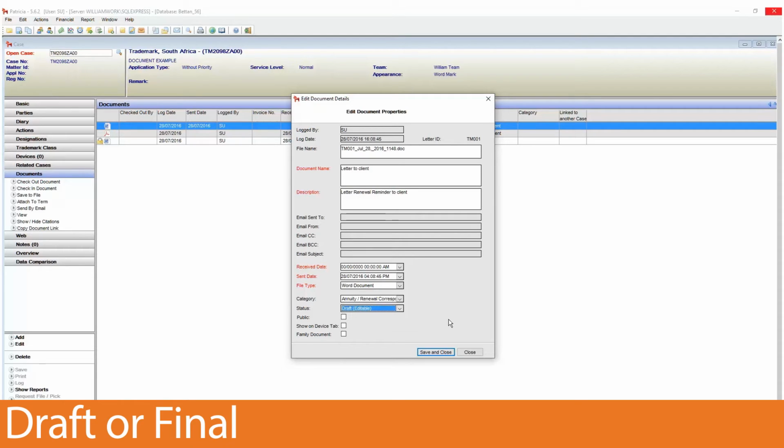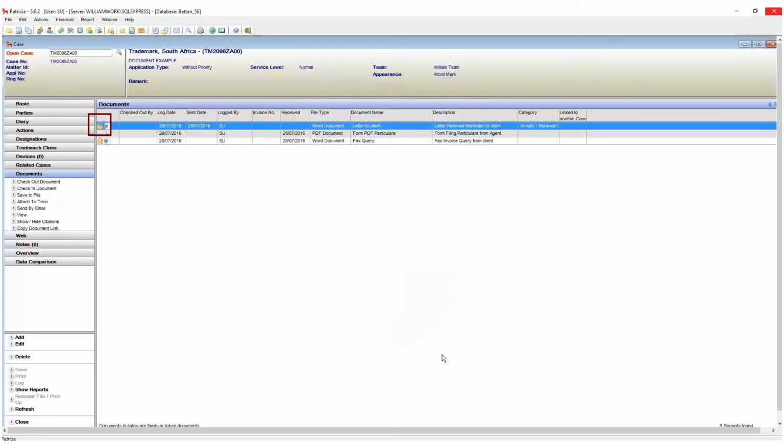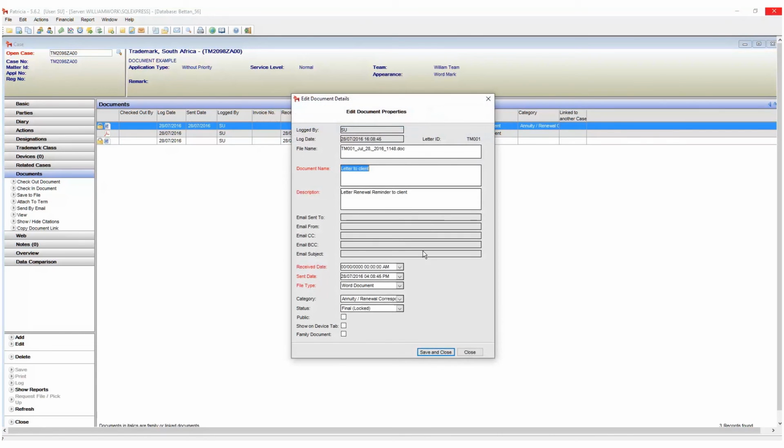When a document is marked as draft, there are no limitations on what we can do with this document. You can edit the document or delete the document and so on. The next status is called Final, which is seen as the final version of a document. A document that is marked as final can easily be identified by the presence of a small padlock icon next to the entry. When a document is marked as final, you are not allowed to edit or remove the document. To end, it is worth pointing out that the status of a document can be changed by choosing Edit Document Properties and then changing the status here.